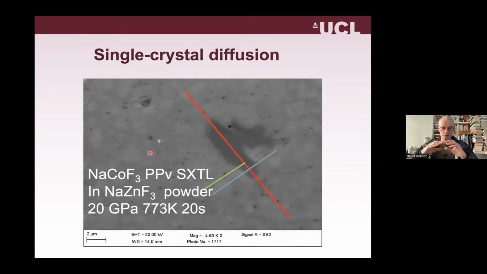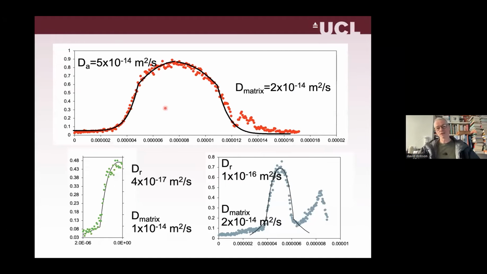And I made the sample by essentially putting in thin layers of the mixture, packing them down so that all of the post-perovskite needles ended up sitting parallel. The perovskite is isotropic, so it sits there randomly. And it actually transforms to post-perovskite during the experiment. So then when we section our capsule, we can find all of these long axes, which are the A axis. And we don't know whether they're B or C axes, what orientation they are, but we know that they're the radial axis.